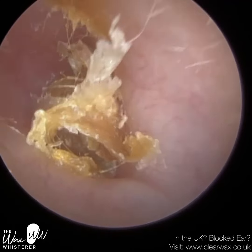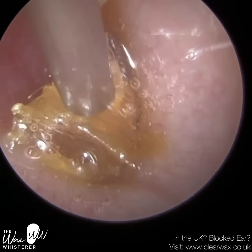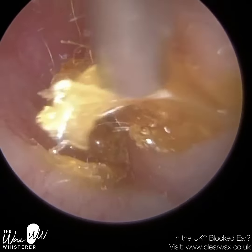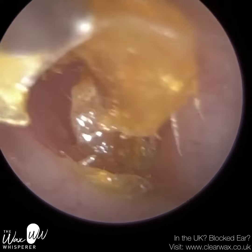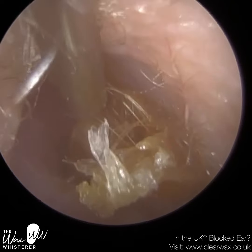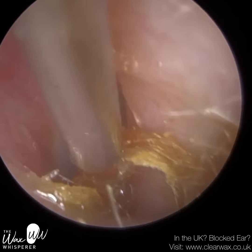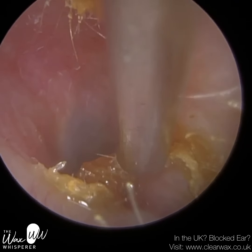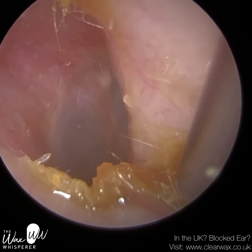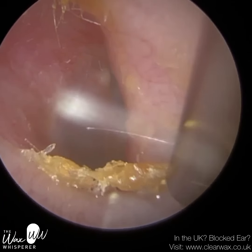So I've more or less loosened this. I'm getting a bit of clarinetting there, so I had to put some oil at that side. Clarinetting is when you suction skin and it can violently flap at the tip of the suction probe, emitting a very loud, high-frequency squeal. It's loud for me as well doing the procedure, so you can just imagine how loud it can be for the patient — we want to avoid that. So the oil just helped. I'm just peeling this off the bottom of the ear canal, slowly coming away, and you can see the eardrum there — that's nice and clear.